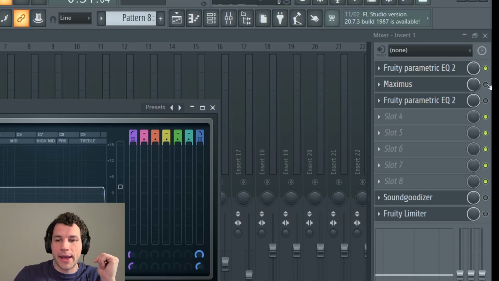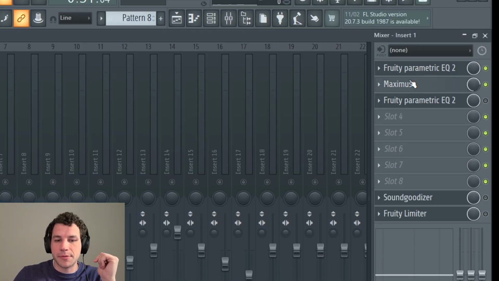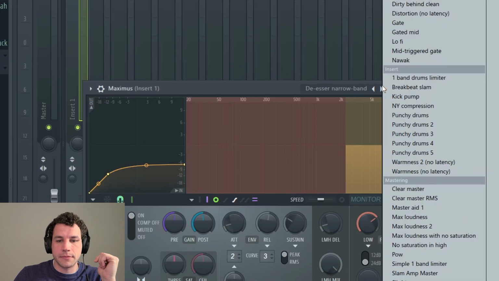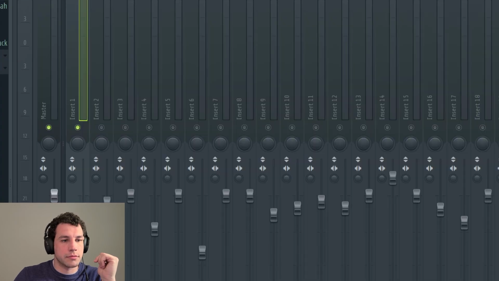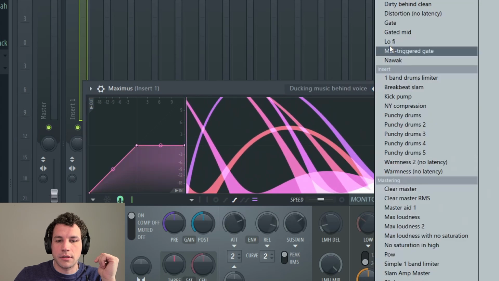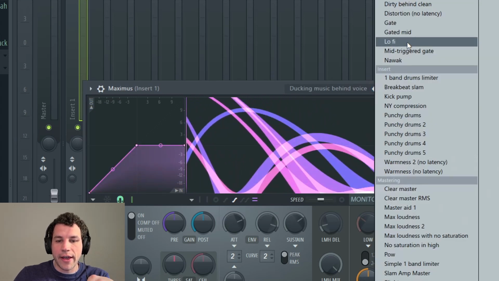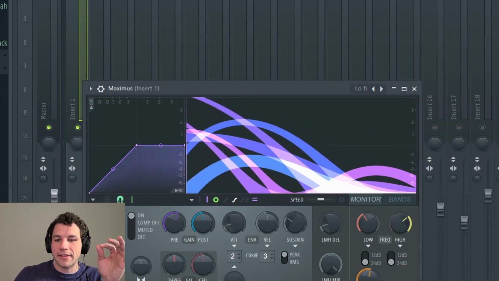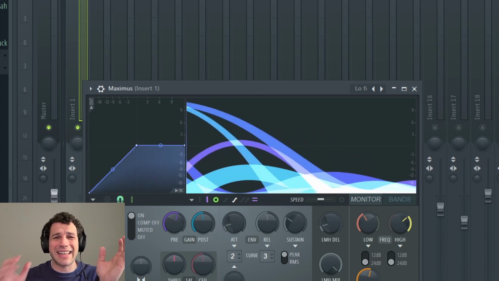The next one here is Maximus. I use Maximus for the lo-fi feature. It helps kind of deaden the sound a little bit and kind of take out some of the high end. A lot of times when I'm using samples, there's a lot of treble or unnecessary static or noise in the high end of the beat. So using the lo-fi and using the right amount of it can kind of help clear some of that out. So that's another mixing technique for you.